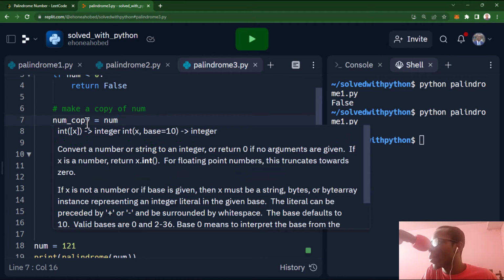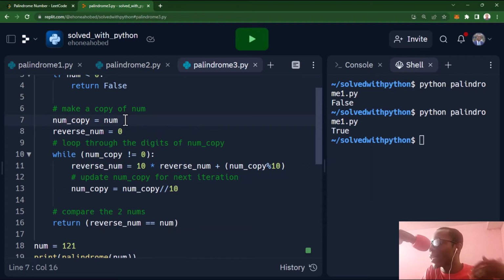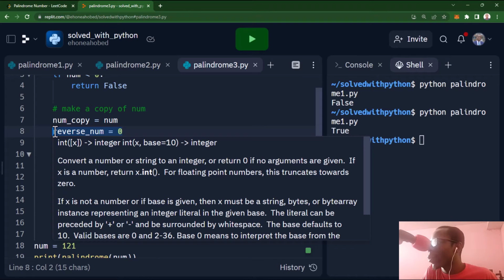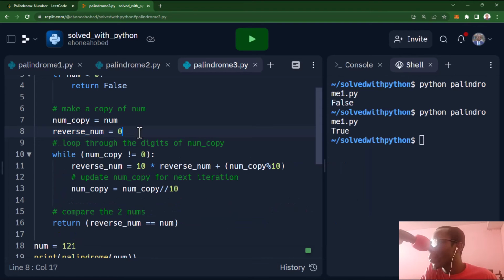Just say num copy is equal to n. You realize that at the end of the day, we're breaking the number down. So we need to keep a reference of the original number so that we'll still have something to compare the reverse number with. Then we create a variable for the reverse number, call it reverse num. So this represents like the y when I was explaining over there.